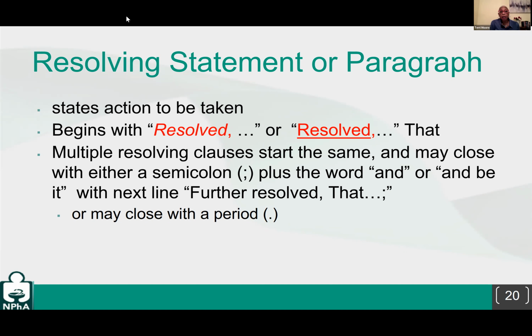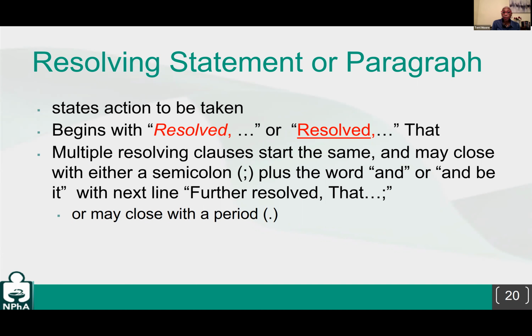Oftentimes there are multiple resolving clauses, and if there are, each of them should start the same way. Each should start with the word resolved, and then the word that, and the rest of the action to be taken, which in each case would be different.